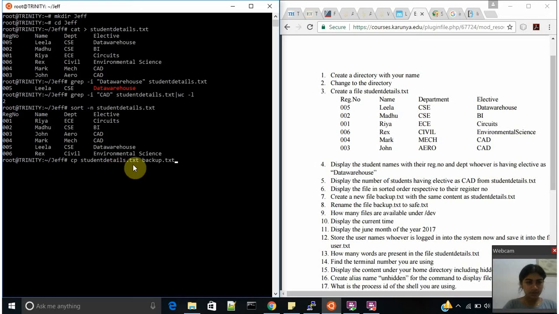Now you can see that all the values of student details are going to be copied into backup.txt, which has been done successfully.